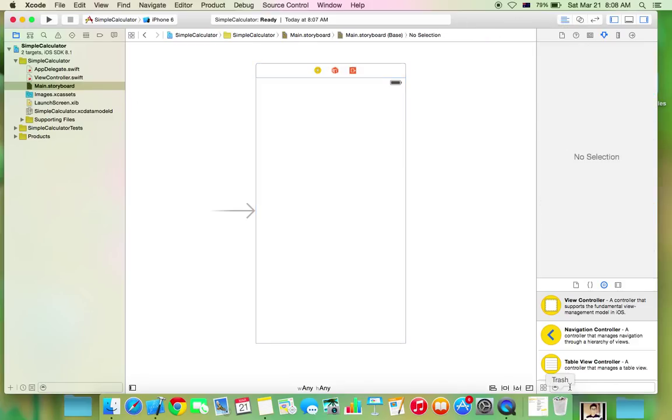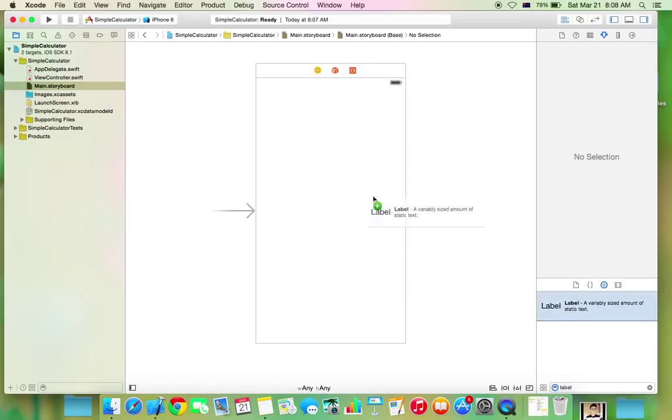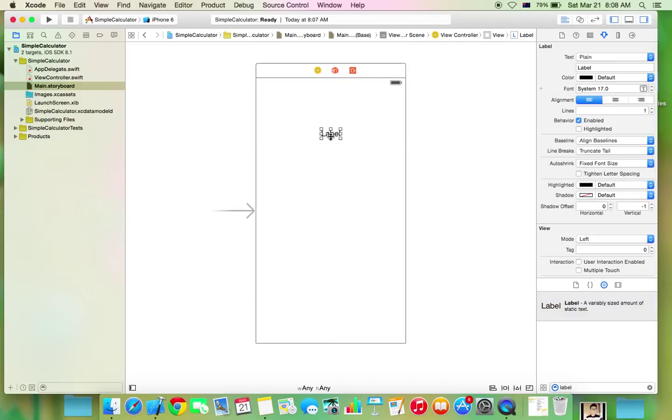Now I want to make a simple application. So I want to access a label first of all. So let's access the label. I want to call it Calculator application.